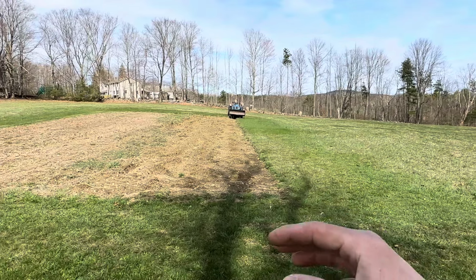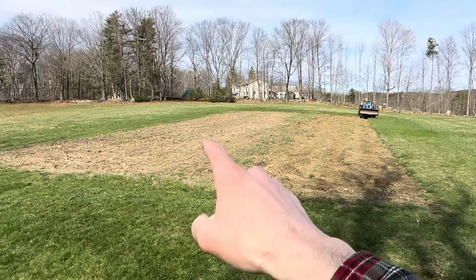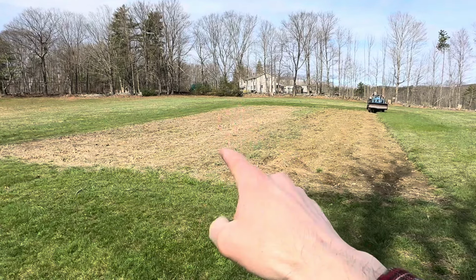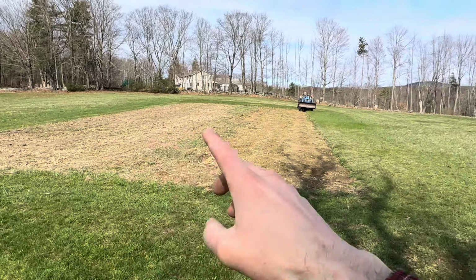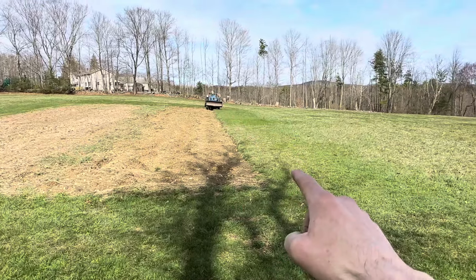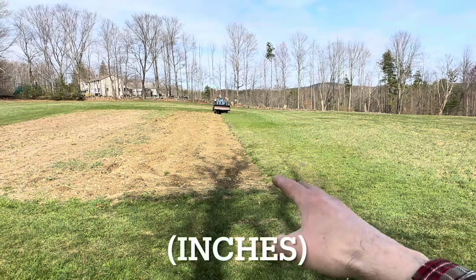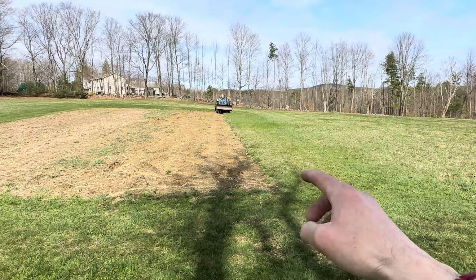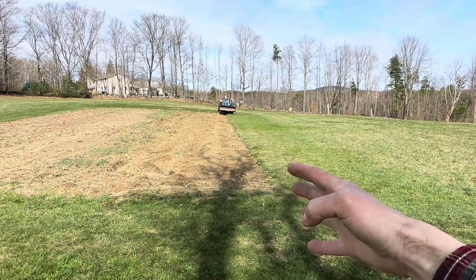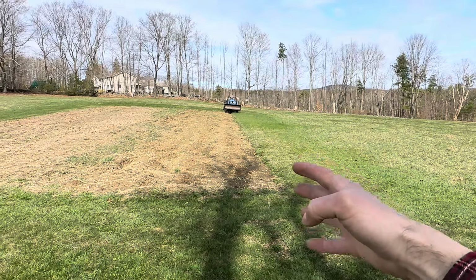You may be wondering why I'm plowing this instead of rototilling. Well, normally, if I were just replanting over here, I would not do a deep plow. I would just till that with the rototiller. But to break this new ground, plowing is the best way to do it because that'll get it broken up 8 to 12 inches deep. It'll pop rocks out. I'll be able to dig out rocks. And then I'll be able to come over it and finish it off with the rototiller in another week to prepare the bed for planting.